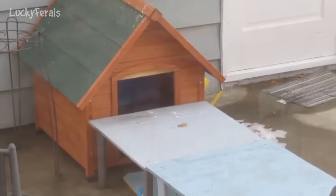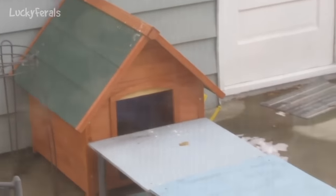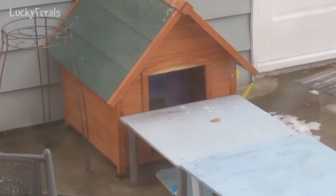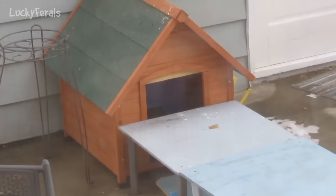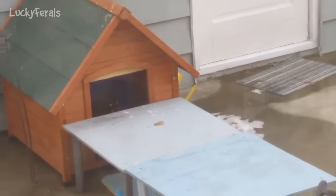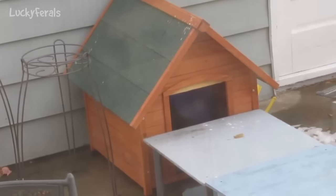It's about 4 p.m. right now, and I just heard the automatic feeder go off. So that's good, because I have been wondering if it has been going off or if there have been problems with it. And right now, I believe Hydrox is actually eating from it. He was eating from it like a minute ago when I looked out the window and I said, let me go find my camera. The problem is, I couldn't find my camera. And the one that I'm using now is kind of my secondary camera.